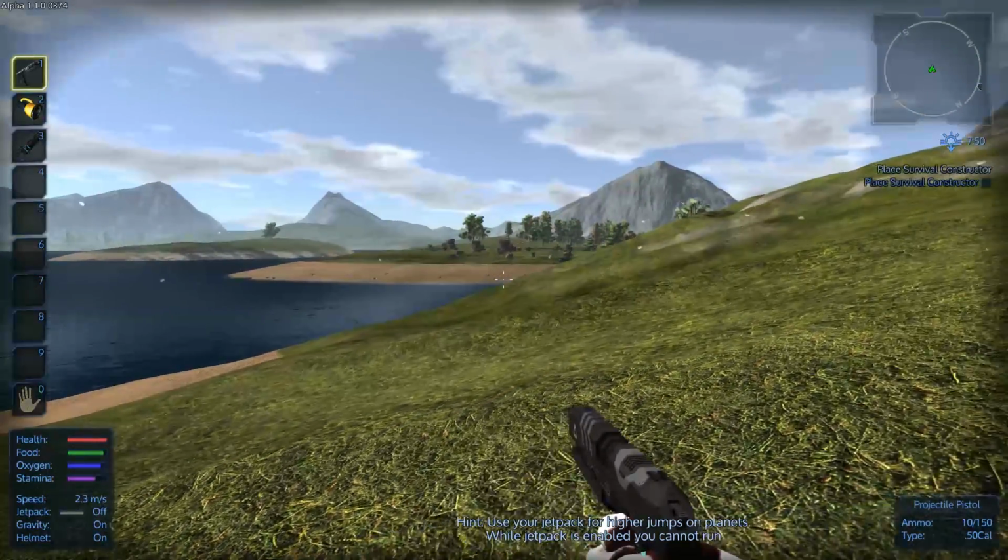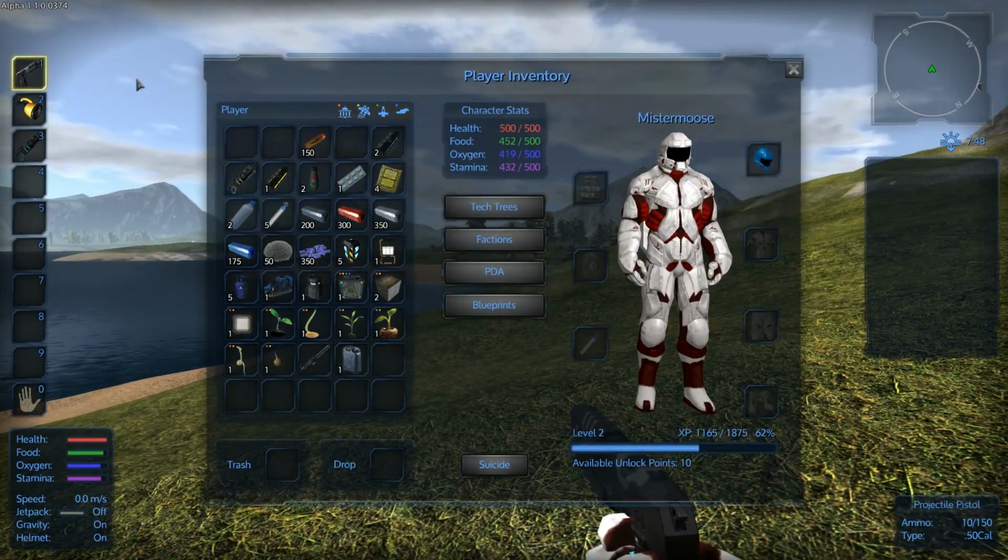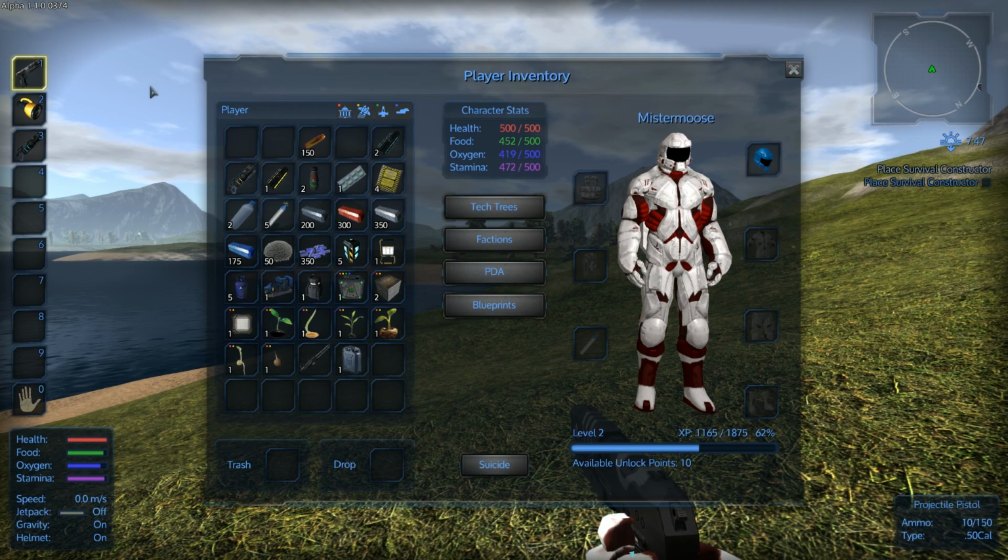Now we're going to start off. I'm going to run through some things with you. We're going to run through the HUD and a few bits and pieces of the game, and then we'll get into the actual crafting and this and that.